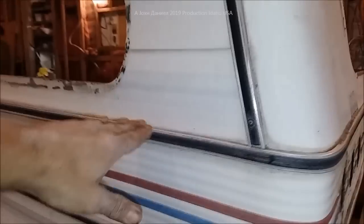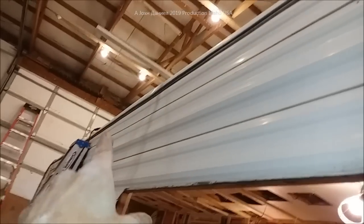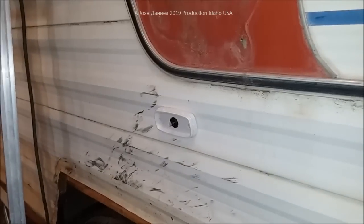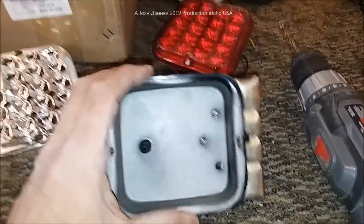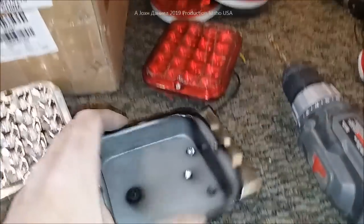We are adding lights that this trailer never had. It had a lower red light but never had an upper red tail marker light. Sometimes you might have a vehicle parked near you that's as high as your trailer and somebody won't see it as well if you don't have one up high. We're also adding ambers here and there — additional lights it never had. I do this because I don't want the trailer to get hit; it's going to have a lot of tools in it most of the time.